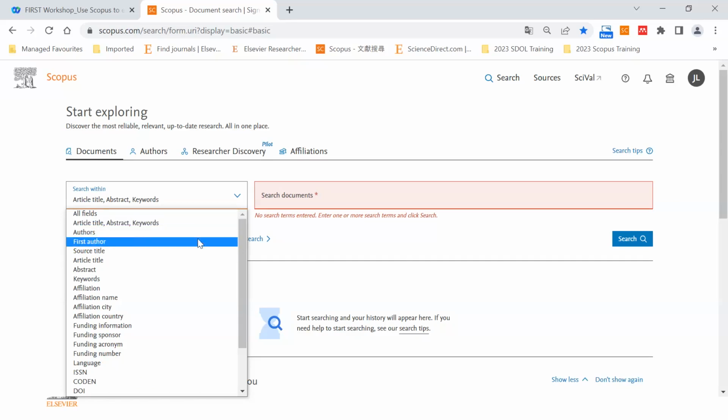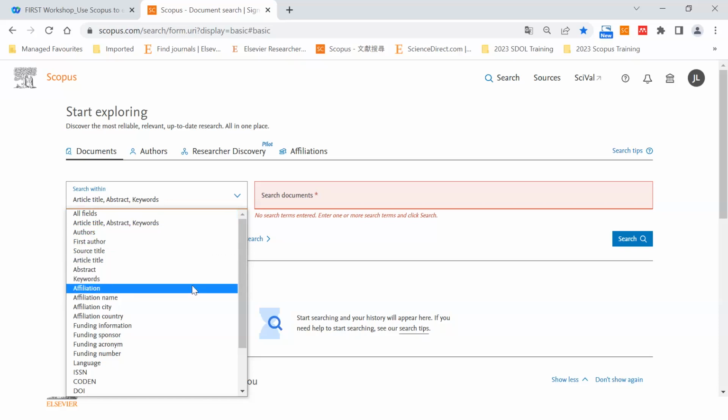Here is the first author. It's usually the person who made the most significant contribution to the work, including writing the actual script and designing the study. Source title means the title of the journal, book, or conference proceedings.